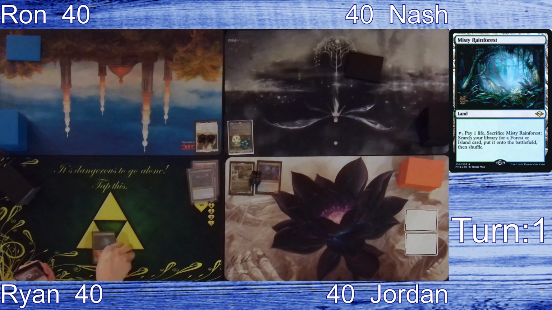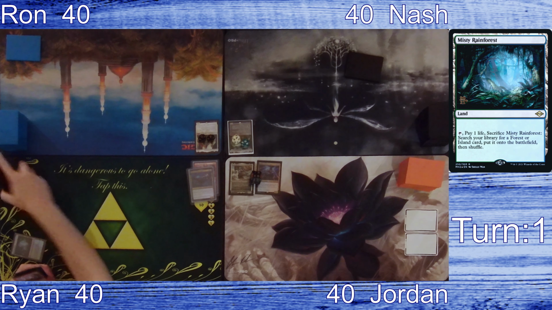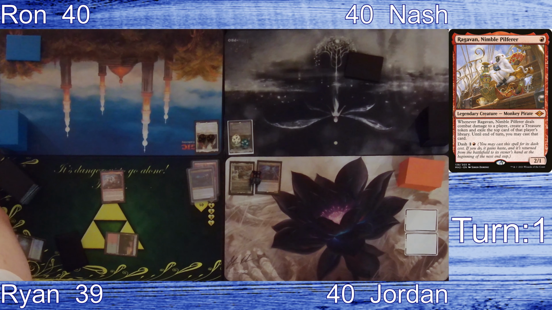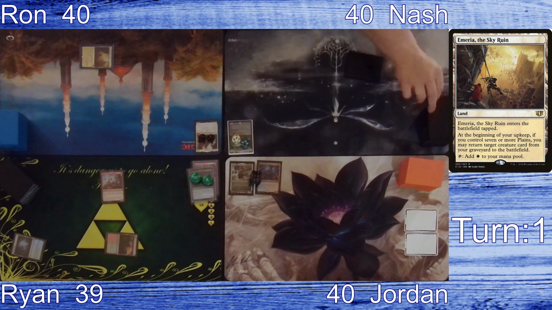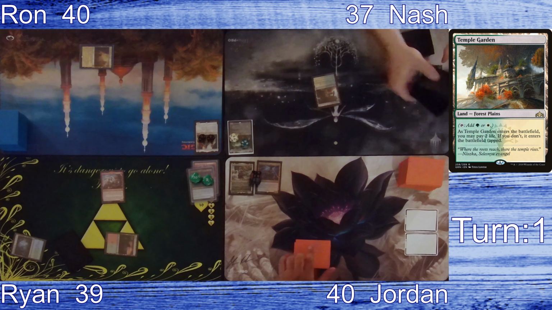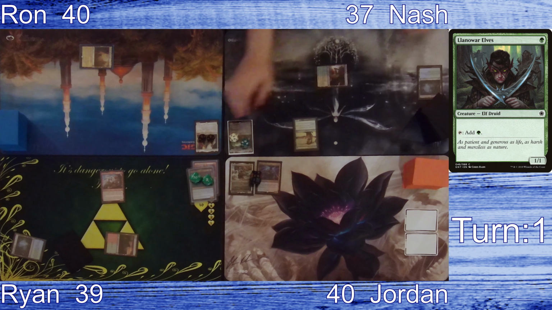Ryan won the die roll and starts things off. He opens with a Misty Rainforest, cracking it to get a Taiga, and then immediately casting Ragavan. He then passes the turn. On Ron's turn, he starts things off with a tapped Emeria the Sky Ruins, and passes the turn. On Nash's turn, he plays and cracks his Misty in order to get Temple Garden and cast Llanowar Elves.